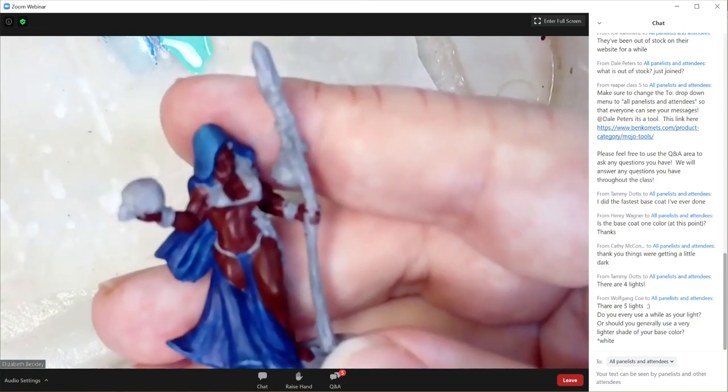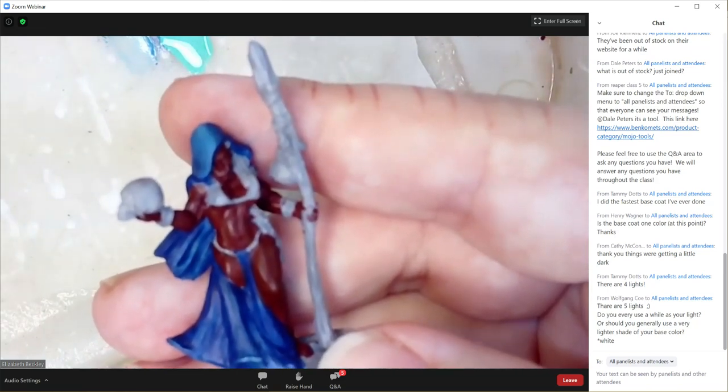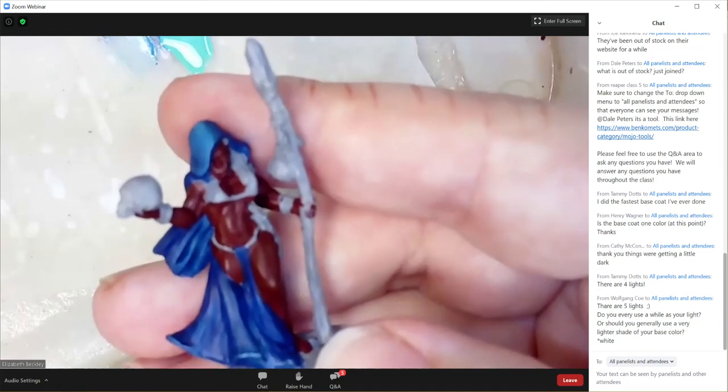Let's see. Should you generally use a very lighter shade of your base color?